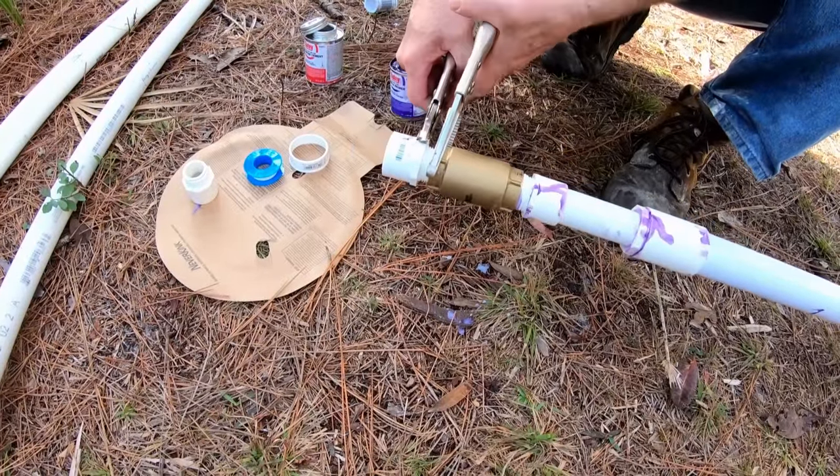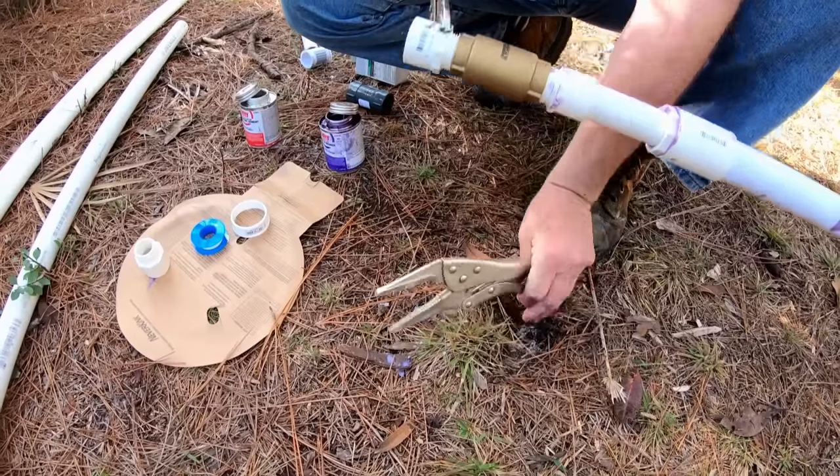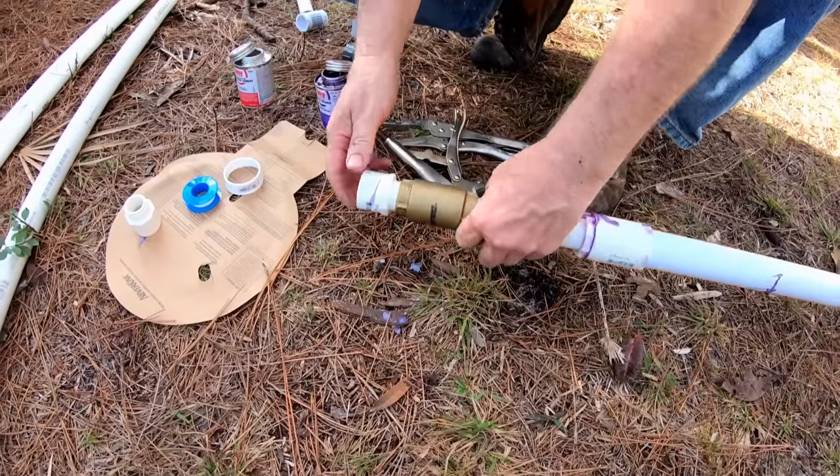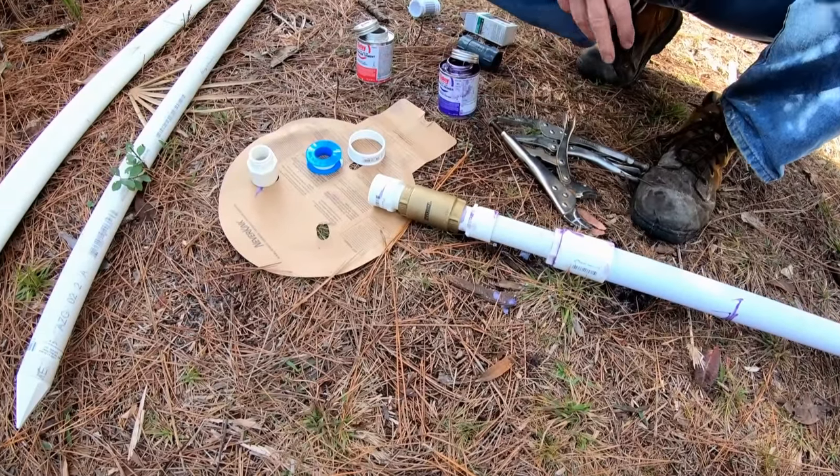Then the same thing, we just want to get a couple of wrenches on there so you can tighten it up. This is the most important fitting on this assembly. It has to be really watertight from this point upwards.